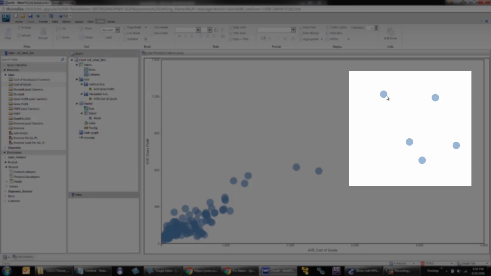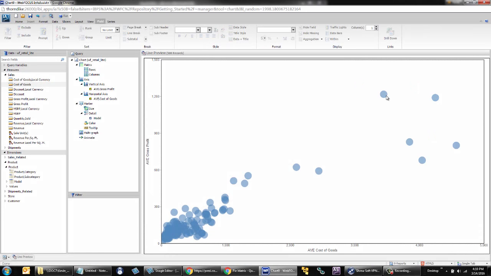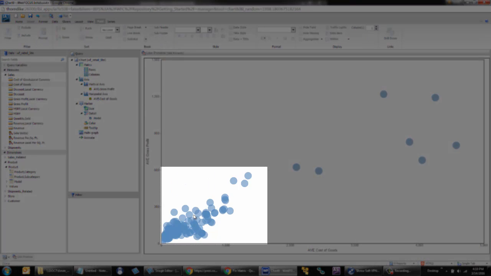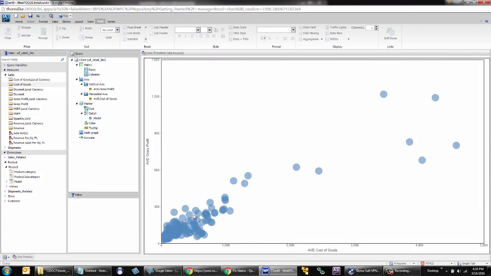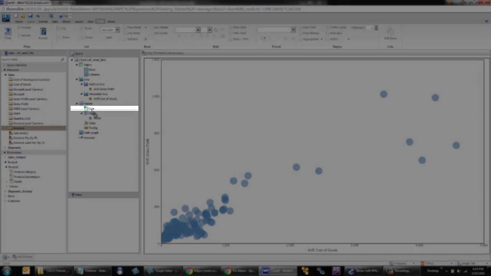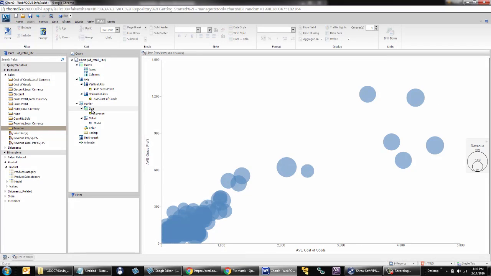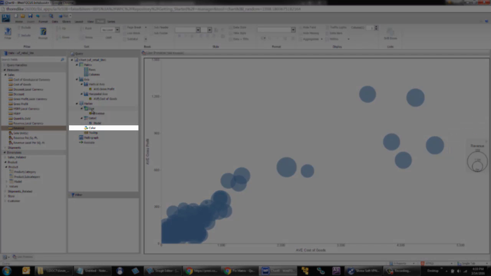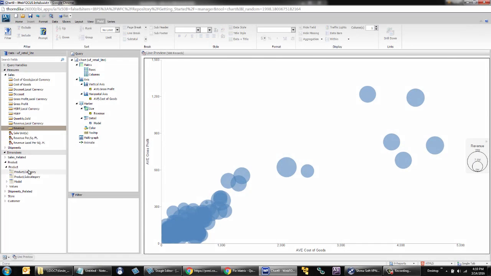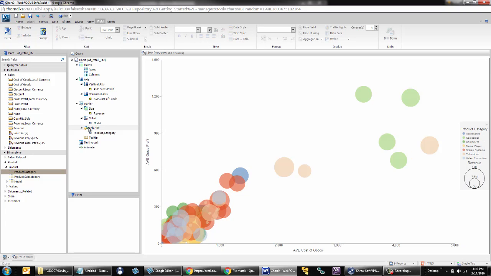I'm going to assume those are the popular products, the top selling products, and we have a tight cluster down here. If I want to evaluate these products in terms of which ones are selling the most, well, I can make use of the size bucket by dragging revenue into the size bucket, okay? And I will get some bubbles that are bigger than others, indicating that. Let's add color to the equation. Because these models exist within product categories, it makes it a good candidate for use of a color bucket, okay?